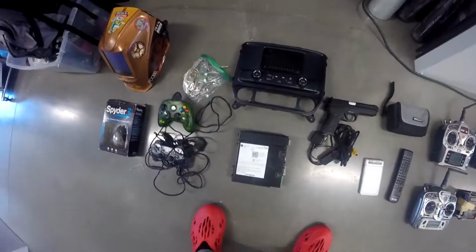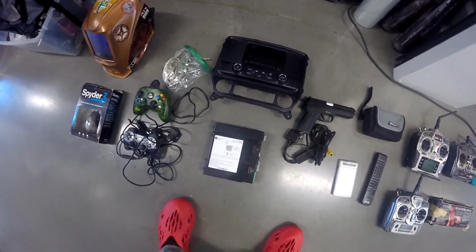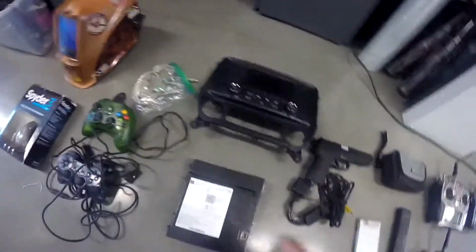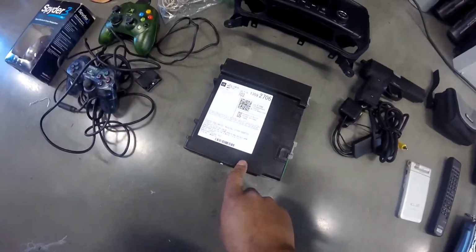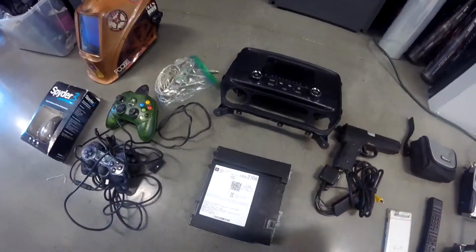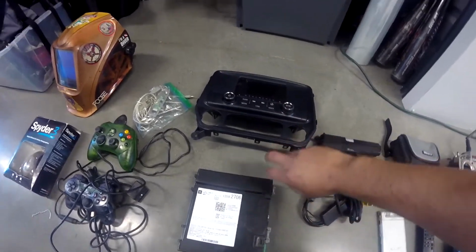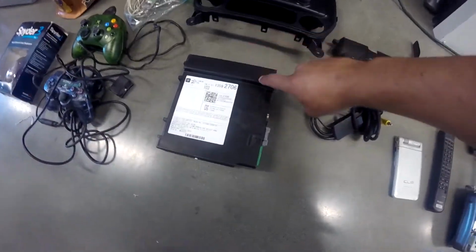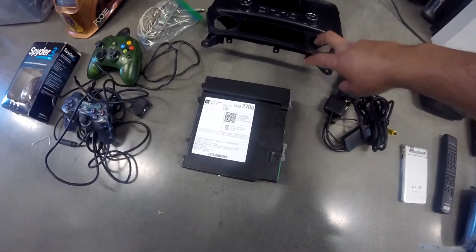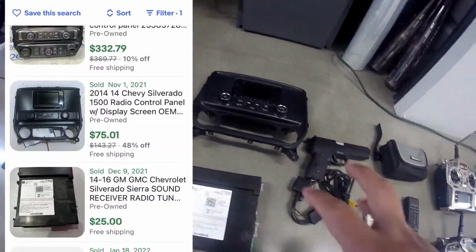Next up was this OEM radio. Another thing you guys gotta watch out for, OEM radios. I love selling these. These sell for pretty good money. Some of them are worth a lot of money. This one here I paid $10, and it came with this unit. I'm not too sure what it is, maybe it's to run the stereo. I paid $10 for the two. For this unit, there's actually none sold, but there's a few listed for like $60. These are listed for about $25 with sold comps. So I'm just gonna double check that it's the correct unit for this interface here, and then I'll list maybe the whole bundle for like $50 or $60, just to try to get mine to sell quick.